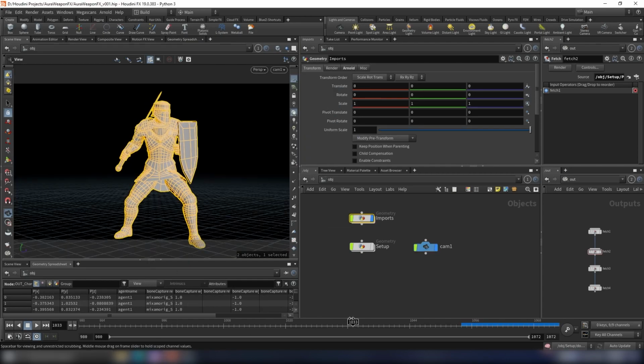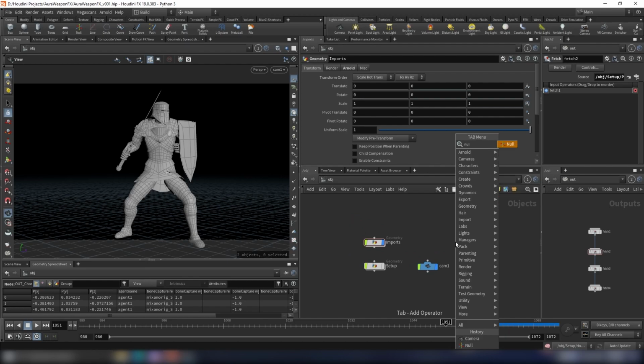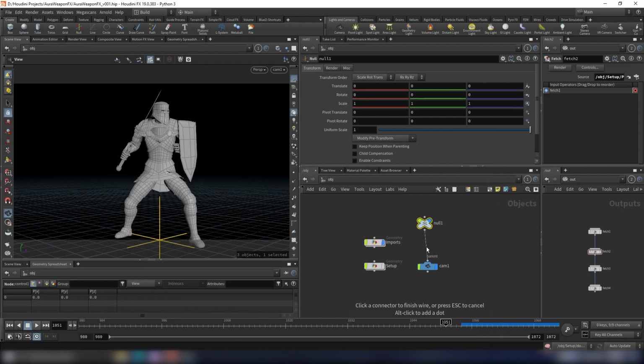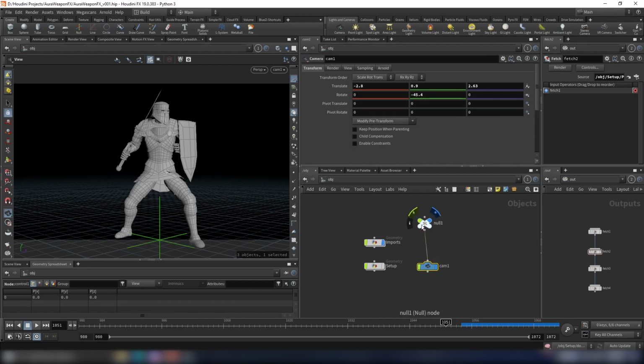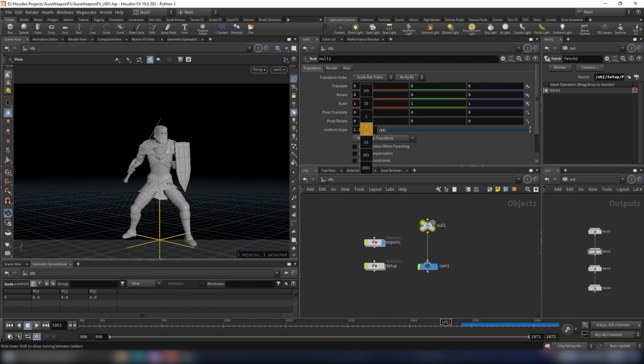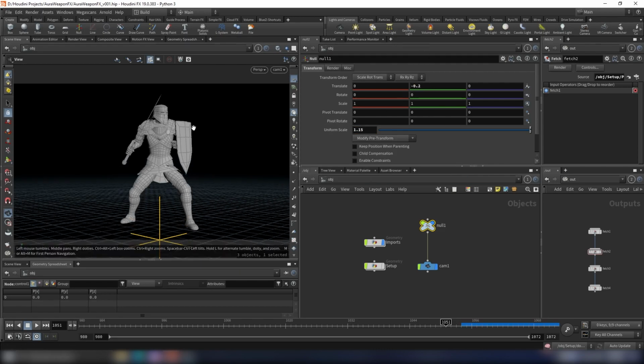By default we can have a rendering like this, but to make it more interesting we can have a node to control our camera animation. Let's create a null node and plug it right here, and maybe we can scale it a bit to 1.15, and reduce the translation to minus 0.2.